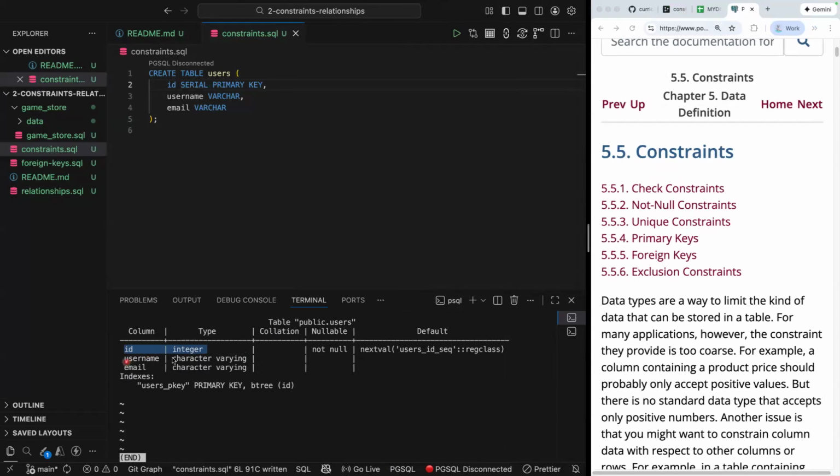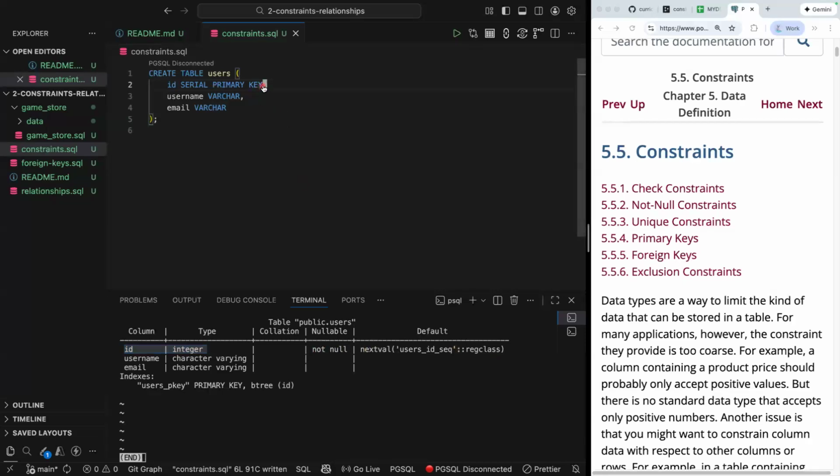We see the username column. We see its type. We see the email column. We see its type. We'll talk about default values in a little bit. You can add default values for things. Note that for ID, it has this nextval in a sequence. This is actually from the serial type, and this is what adds nextval. Note too that my ID column says not null.